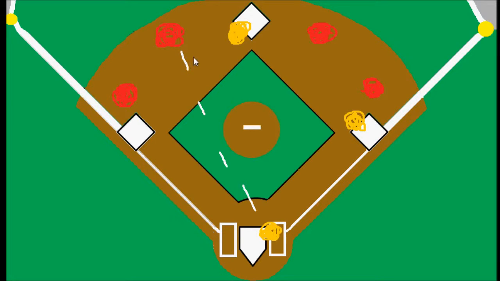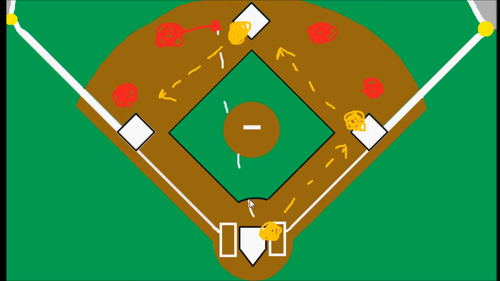Let's say in this case the ball is hit real close to second base, and so this shortstop is going to run over and pick up the ball, and since he's right beside second base, he's just going to step on the base. As soon as the ball is hit, this base runner is running toward third base. This runner here will take off running towards second base, and the batter, of course, will start running toward first base.